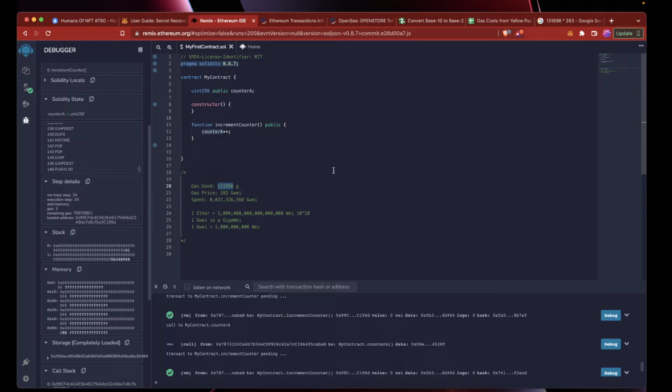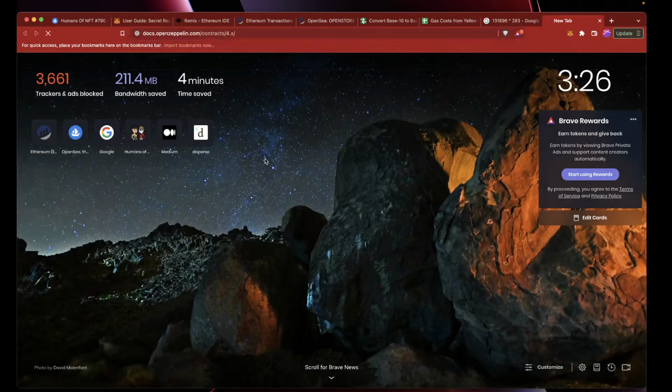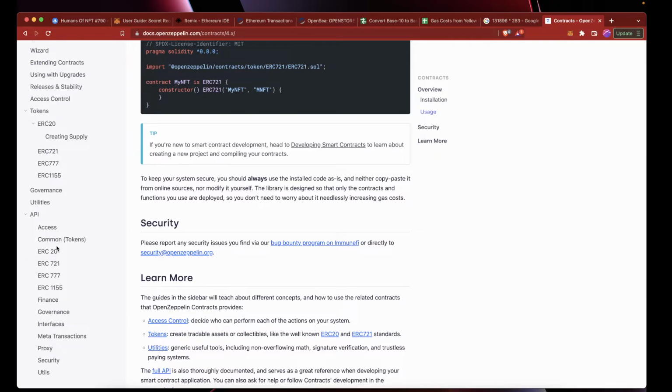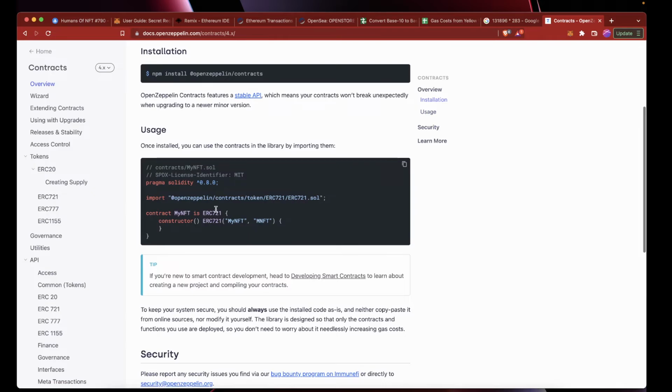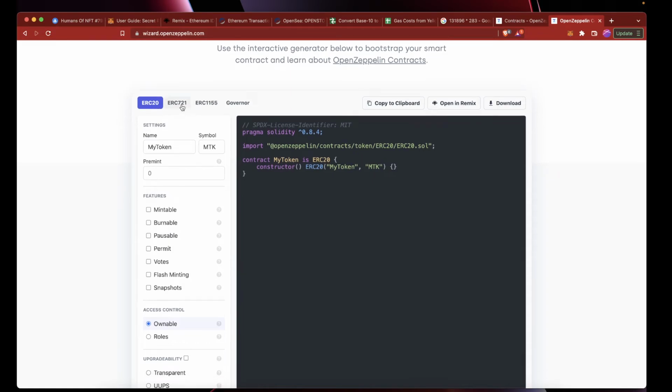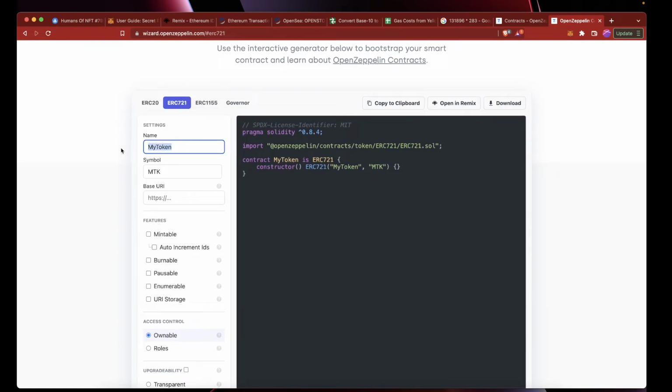I know we didn't get to cover as much Solidity and smart contracts, but one of the resources I will point everyone to, and I'm assuming because everyone is here and involved with NFTs, most of the interest is around smart contracts and NFTs. So two great resources are obviously OpenZeppelin, like I mentioned. They provide all of the base contracts and the standards for all of the token types that you want to create. And what's really useful is they also have a wizard that, if you want to create your own, say, ERC 721 smart contract, they have a way of doing this interactively.